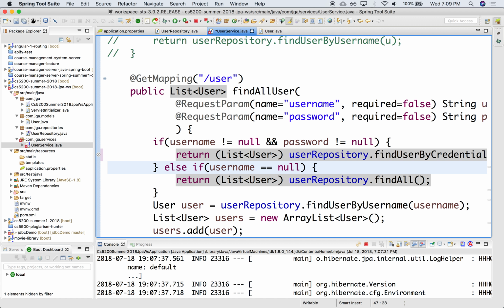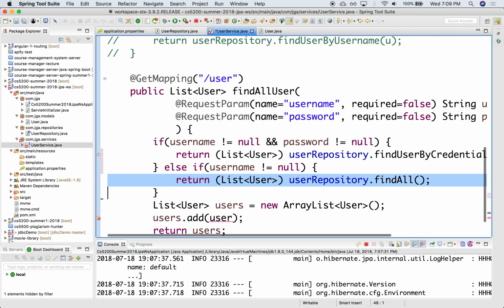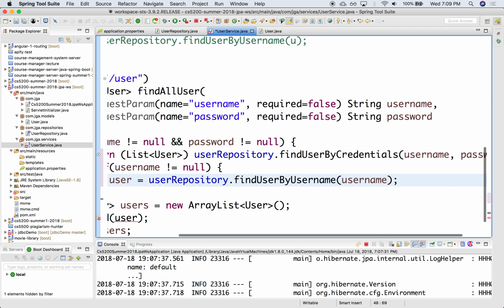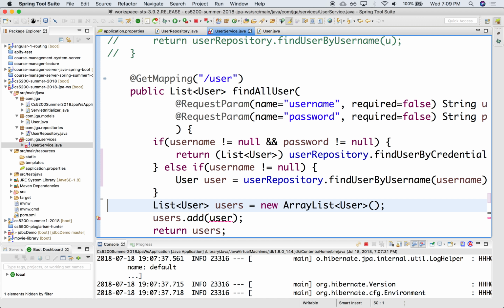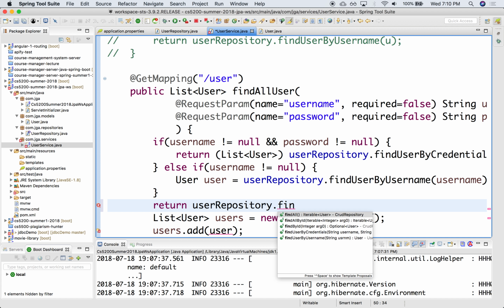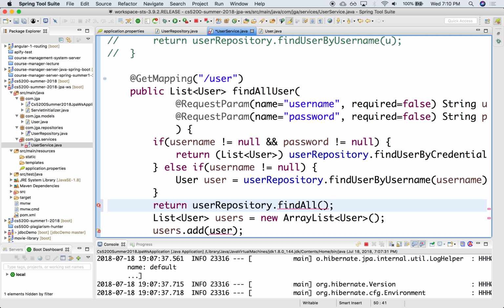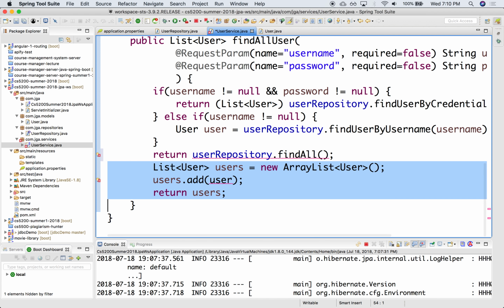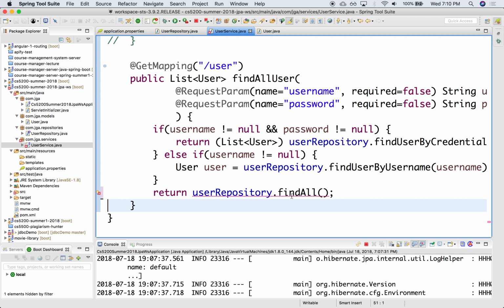Otherwise, if I have only the username, then, why did I write it that way? That's weird. Right, if it's not null, then do this. Otherwise, just return the user repository dot find all. There we go. And this I need to cast.